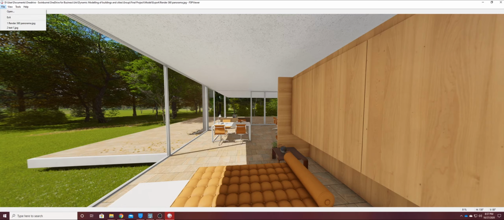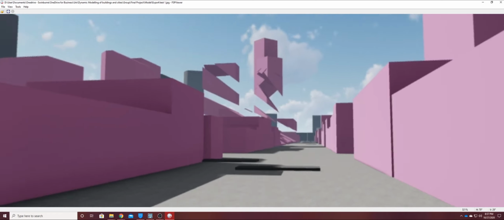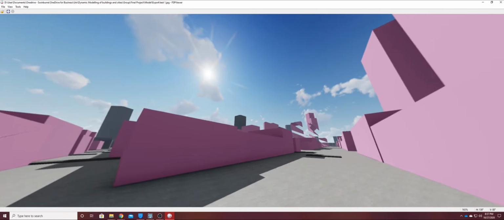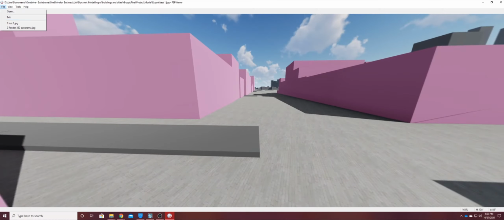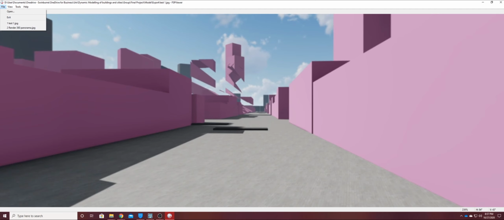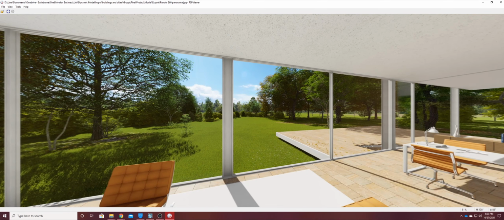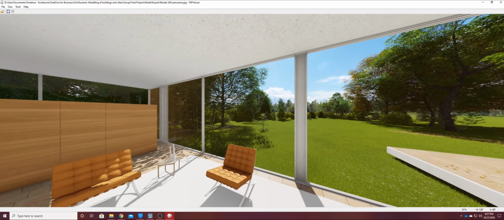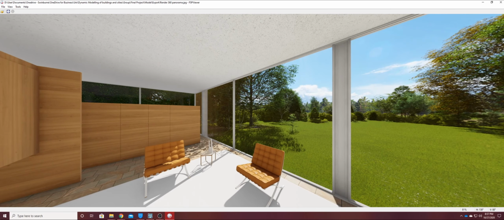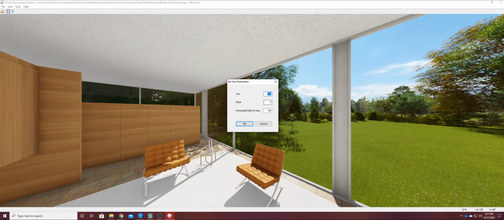And also you can have, as you can see here, another one that I just did earlier today. So it can move on from one file to another, like so, as long as you open it. So if, for example, you want to show this to your client, or for your tutor, you can open the images that you've rendered in the FSP, and then you can just move from one file to another using the file over here. And then you can have a full screen. You can set view parameters like so.